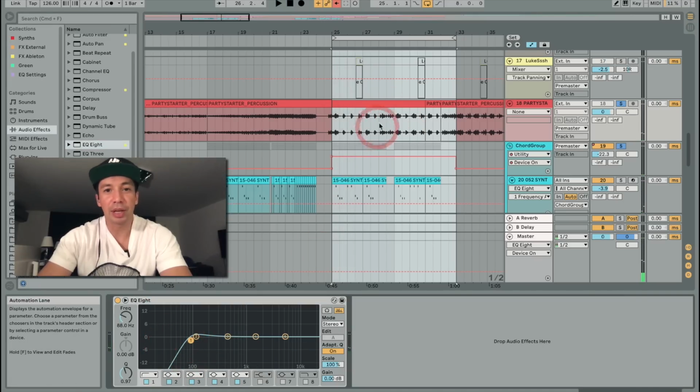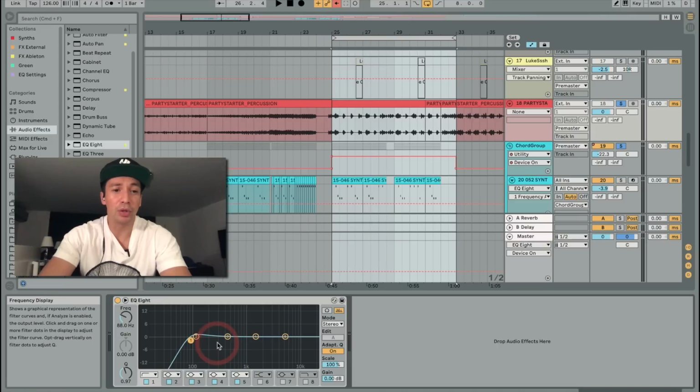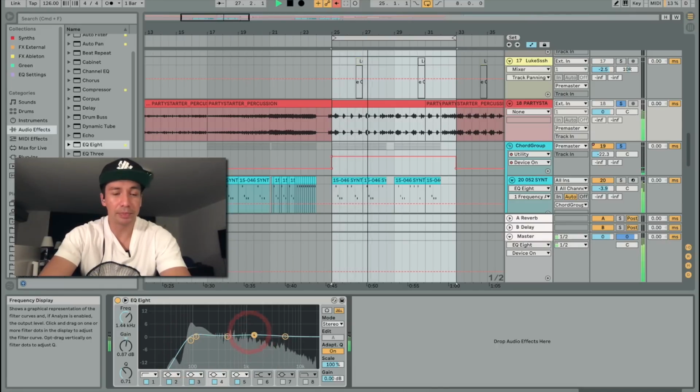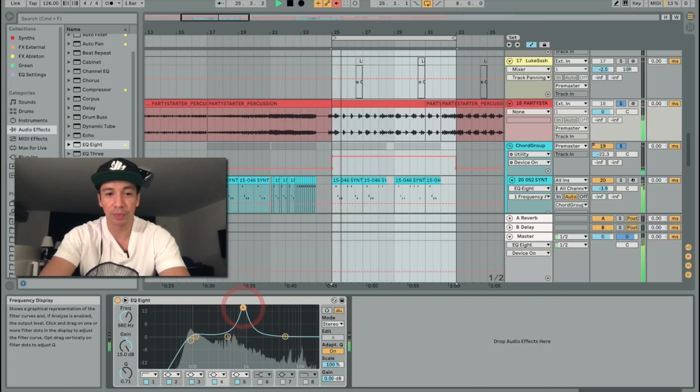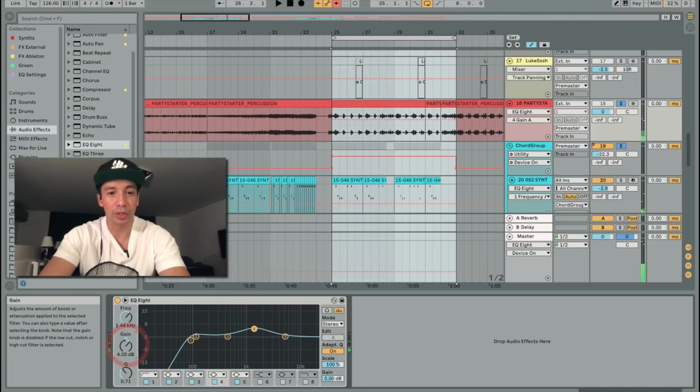This is actually a stem I got from Mark Bill's team, and they did an amazing job on EQing this. You can already see that it doesn't have any low end. So you could look for frequencies in this way that are bugging or a little bit harsh. This could be a little bit of a problem. So what you could do is notice it, take it back a little, and bring up the Q a little bit to make that a little bit steeper like this.